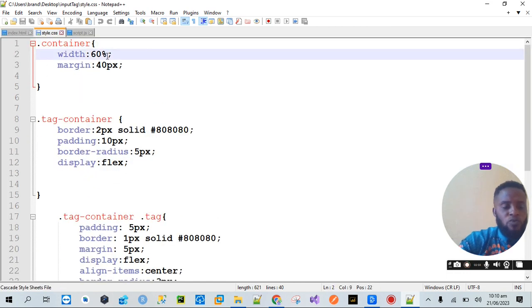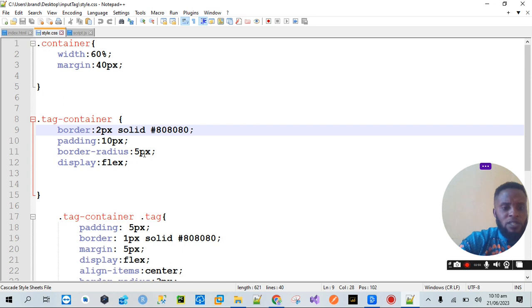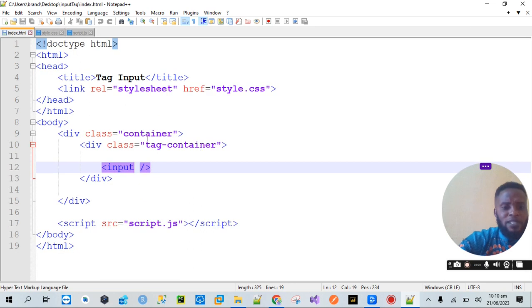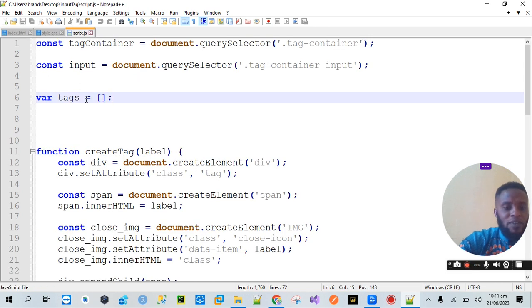Now in our CSS, we have to style all these attributes. We style the container, give it a width of 60% and a margin of 40 pixels. Then the tag container: border 2 pixels solid of this color, padding of 10 pixels, border radius of 5 pixels, and we are using display flex. Then we pick the attribute called tag inside this same element, because we define a variable in our JavaScript called tag.